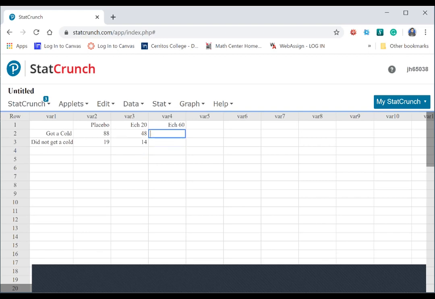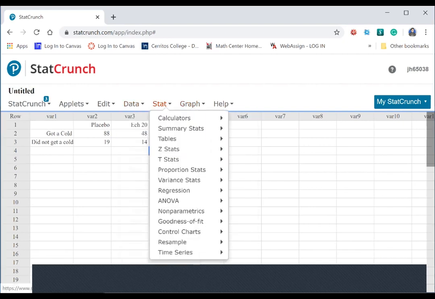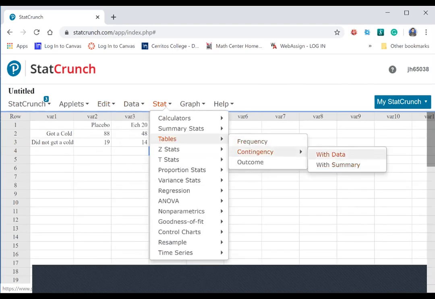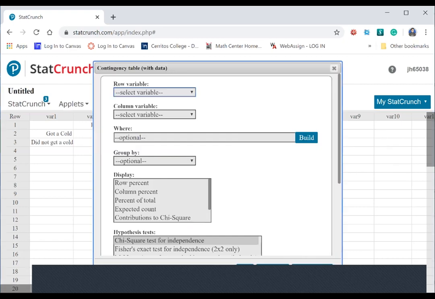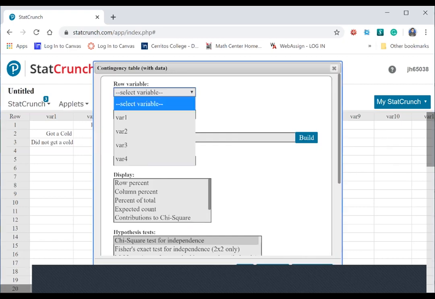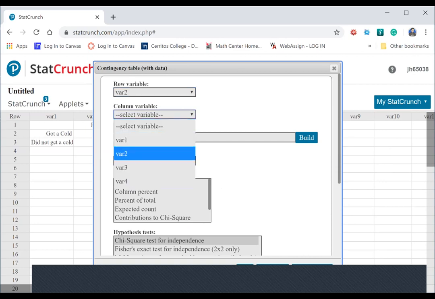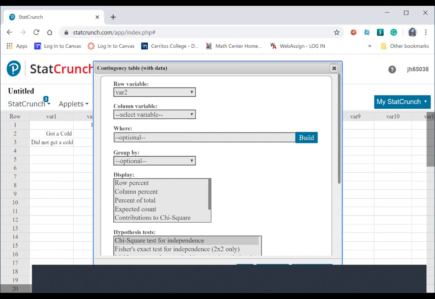X60 is 42 and 10. Okay, so now we're going to try to create a contingency table with data. Select the row variable. Var 2, column variable. I don't get this. It's not working.